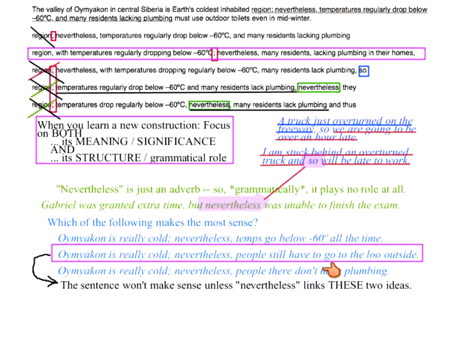So the reason why the third option is wrong here is that it doesn't make sense. The third option is structured like this. That's not a thing. There's no contrast there. There's no contrast between really cold weather and lack of plumbing. This is not something that would be unexpected in cold places, whereas that is. It's really cold there. You would not expect people to have to go to the bathroom outside, but they do. Nevertheless, they still do.